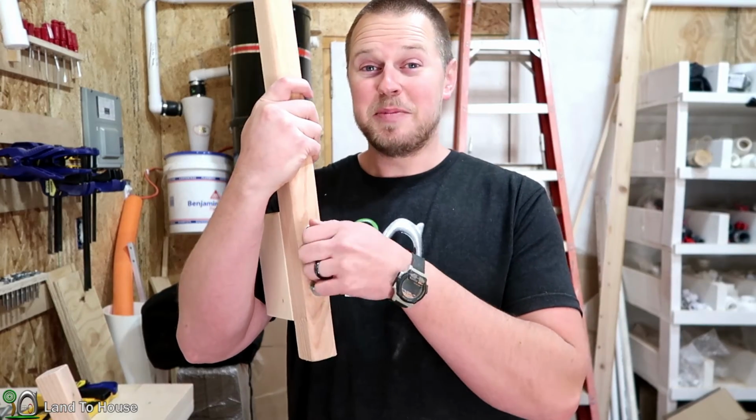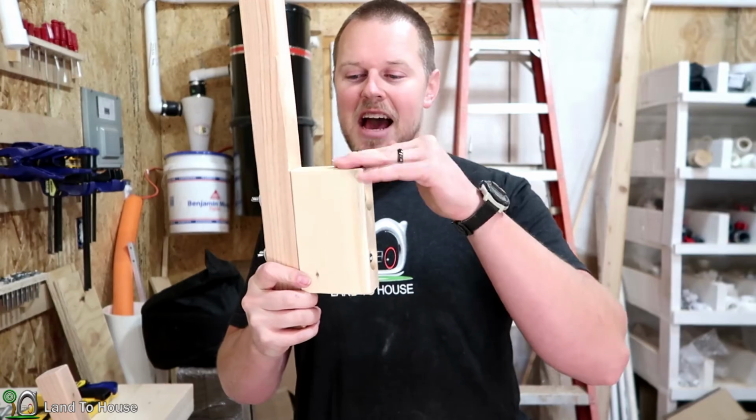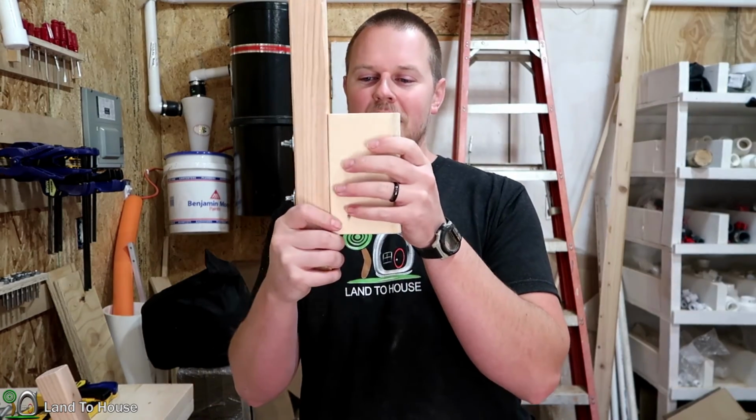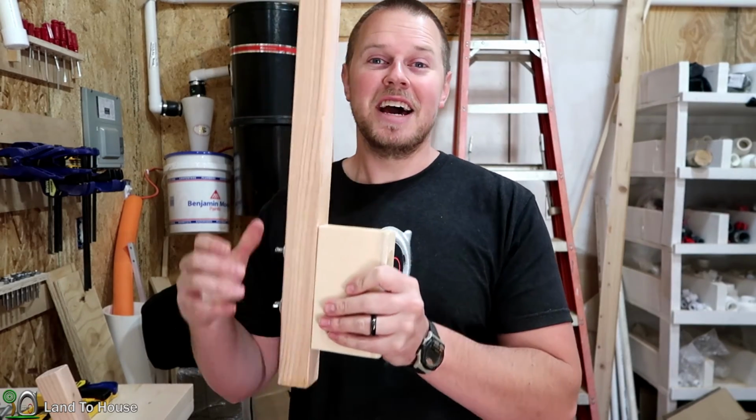So the design is pretty simple. Now for somebody that's my size, it'd be nice to have maybe a bigger platform to stand on because my shoes hang off the side, but let's go outside and give these a try.